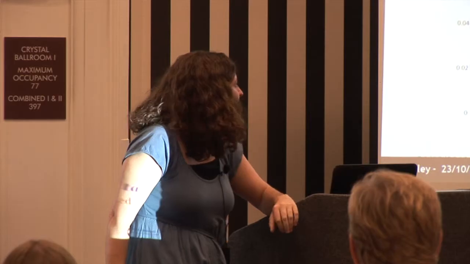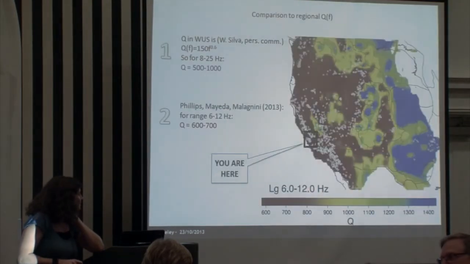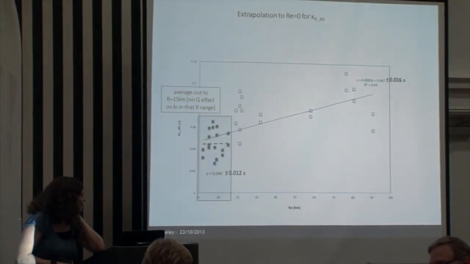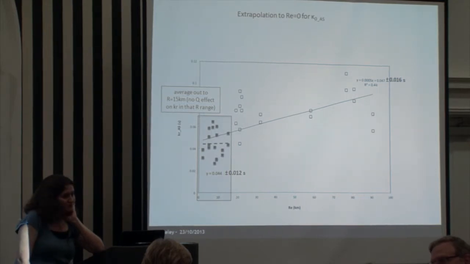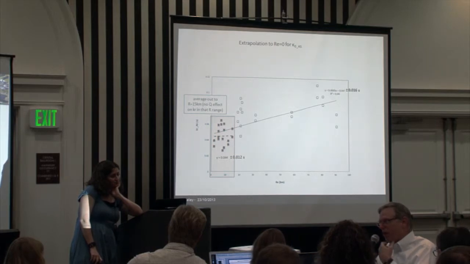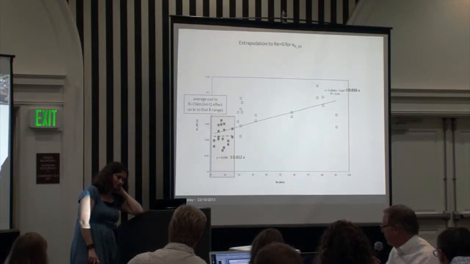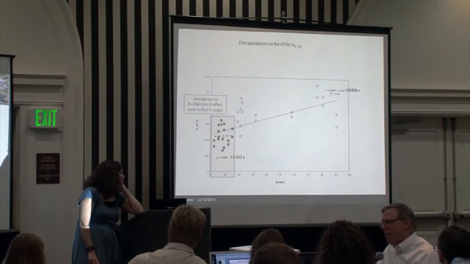Yeah. This comes back to what is kappa and where is it coming from. And the Central Coast is a beat up area, right? I mean, it's fractured, and so it's melange. So kappa is the waves seeing the effects of all of that fracturing, even though you may be on a little hard piece within that melange. Kappa is probably not as well correlated with VS30 in this region as it might be in other parts of the world. That's kind of what she's finding. There are no 0.01 kappas there so far.